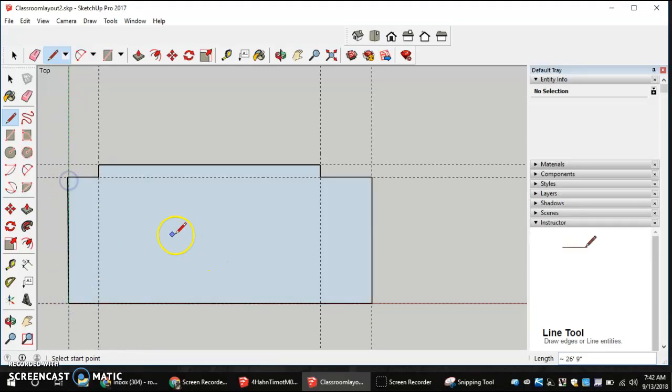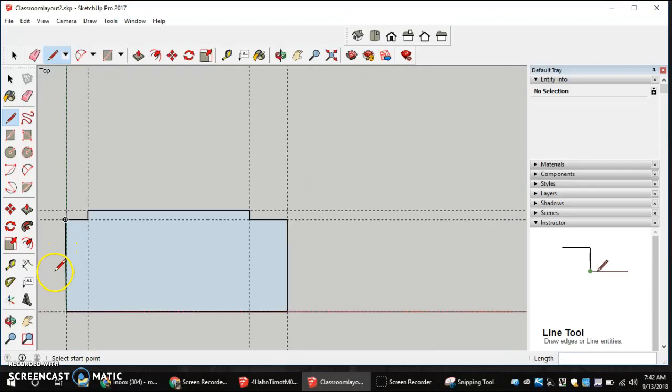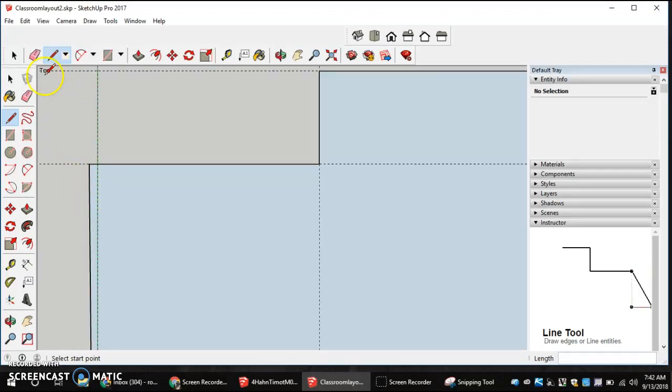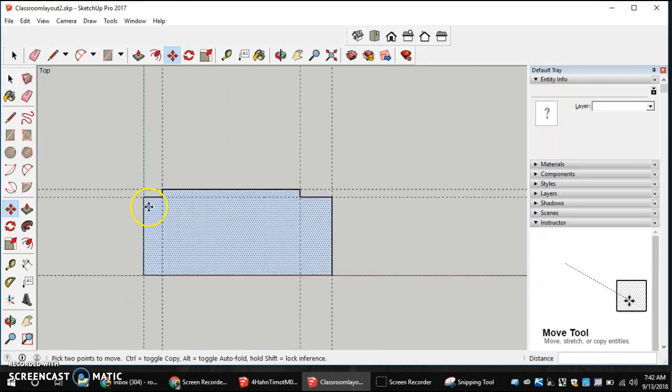And now I have my surface. Once I filled in all the way around the perimeter, it ends up snapping that way. One thing I noticed is how I misclicked because I was too far out on my first point. I can go to the move tool and correct that by selecting it and clicking on the point where it should be.